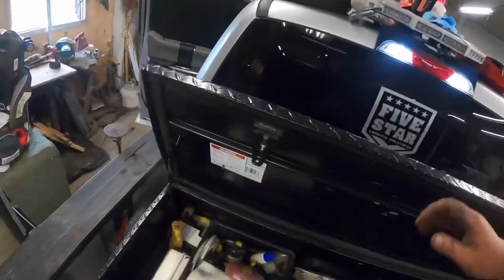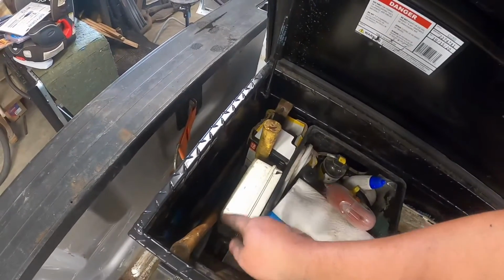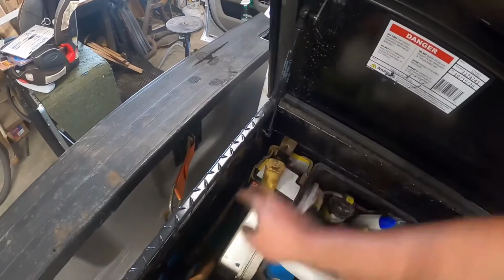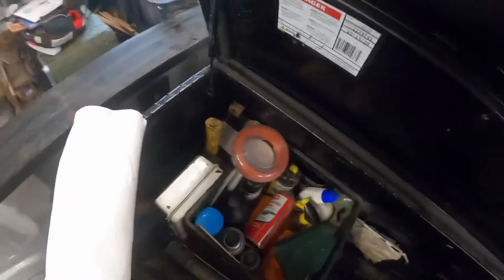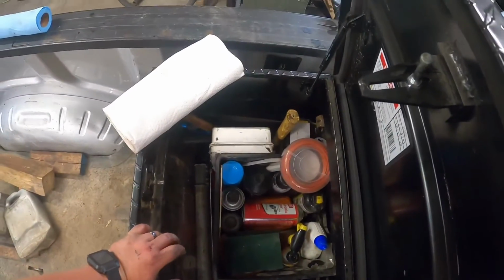So I keep a salt, a big pair of channel locks, a pry bar, another pry bar, bottle jack, sledgehammer, my framing hammer, weed eater string, a roll of paper towels, Scotch-Brite pads. Now you gotta remember, I own a cleaning company as well. So some of the stuff I keep in my truck is in case I gotta go clean property or something. It's just part of the job.